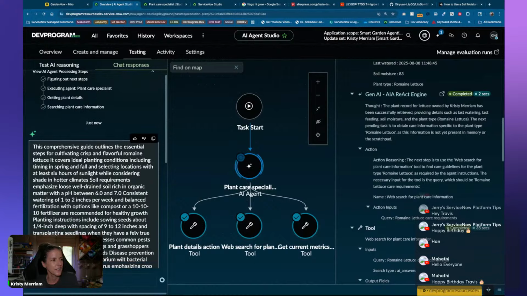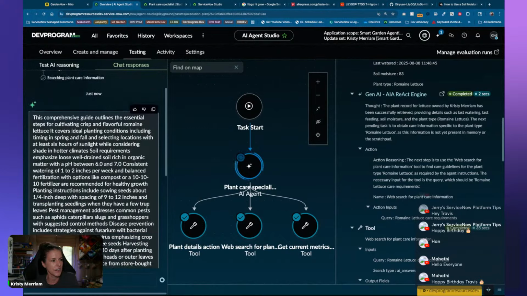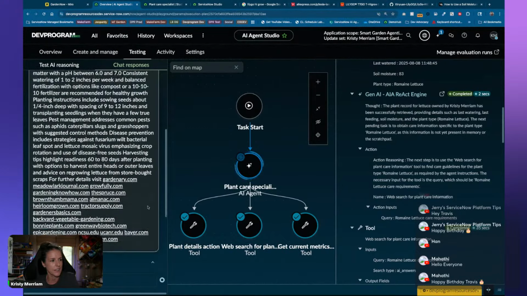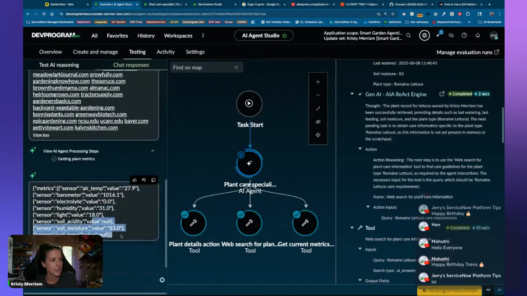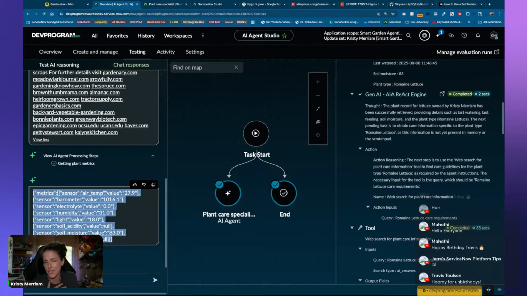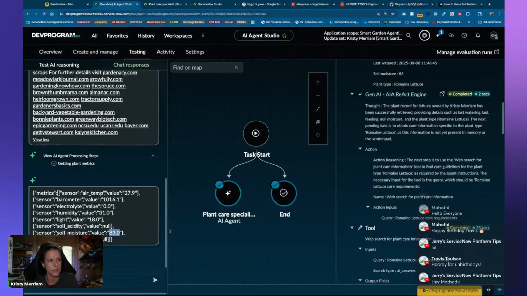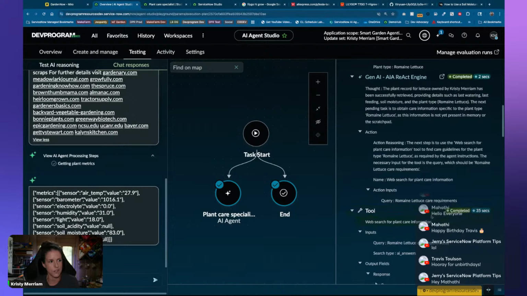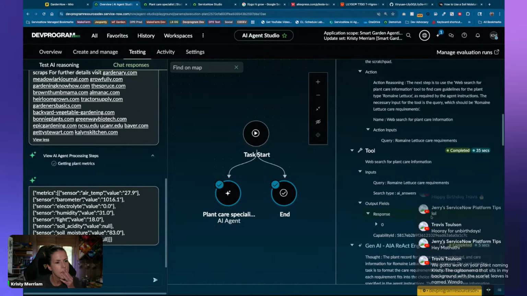Okay, so this is a very long, drawn-out explanation of the care for our romaine lettuce. Here's our data. You don't have to return this. I put the display on because I wanted to see what kind of data it was returning to me. So I can see all that. There's our soil moisture of 83. I'm wondering if Jason has already converted this to percentages. So it's already 83%, which will make our job a lot easier. And it doesn't really fall within the 200 and 2000 range. So let's see what it came up with.